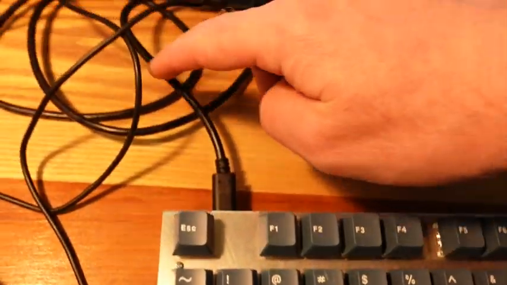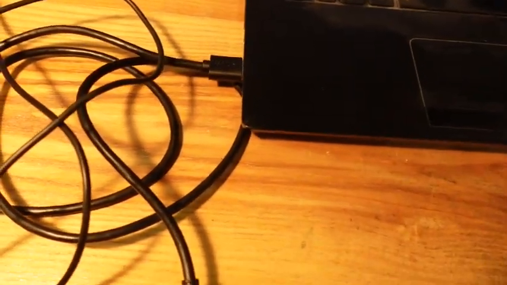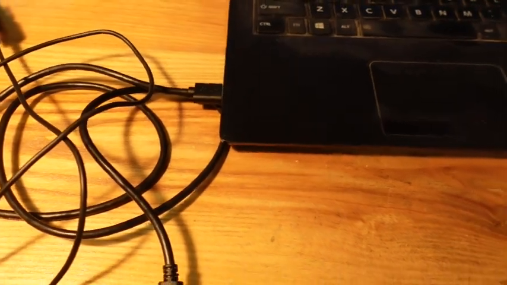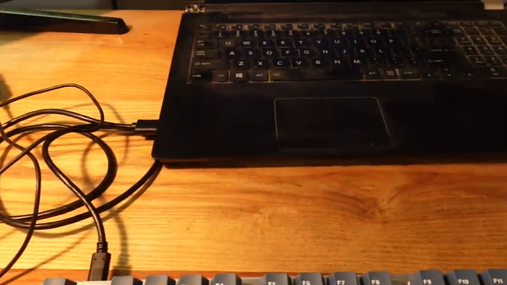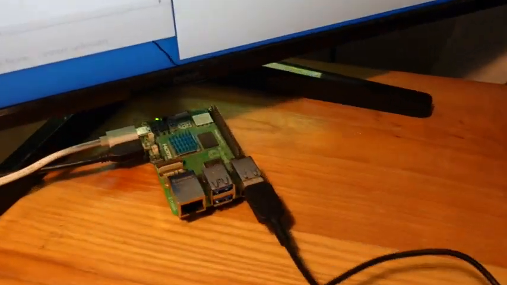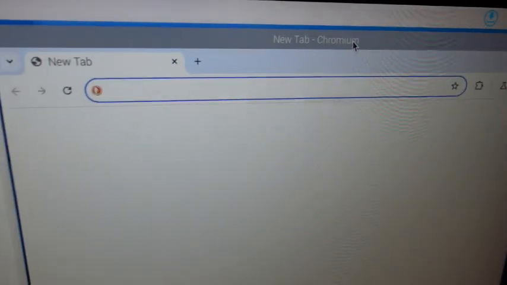What's cool about this is there's a USB cable here, and I can plug this into anything with a USB port, any operating system, you name it. So over here I have a Raspberry Pi. We're running Bookworm, and I have a few different applications open. I'm just going to take this cable here and unplug it and see what happens.